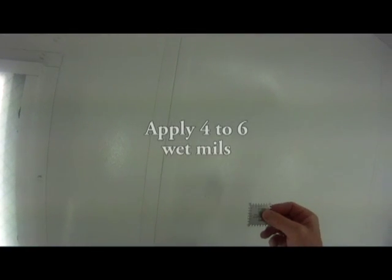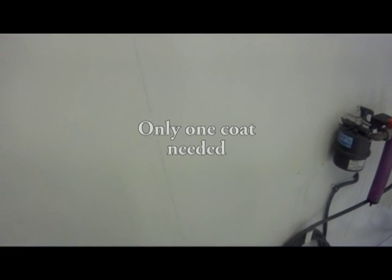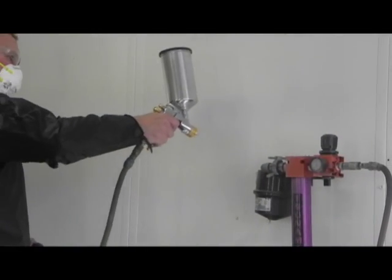Apply about 4 to 6 wet mils uniformly in the booth. The no-run formula clings to vertical surfaces and prevents runs and drips. This makes the coating extremely easy to remove later on. And unlike other booth coatings, only one coat is needed, even for surfaces subject to heavy overspray.